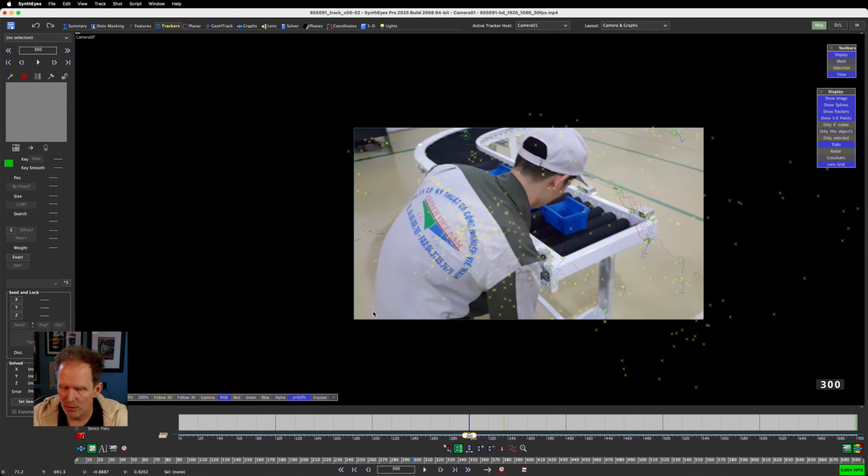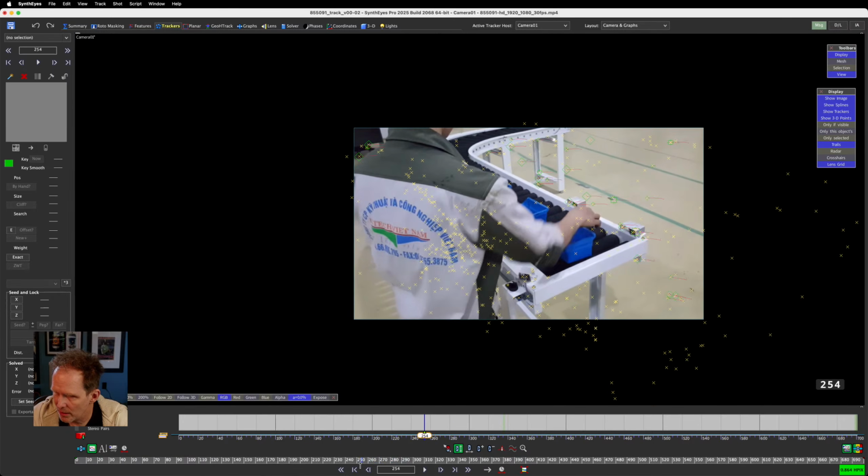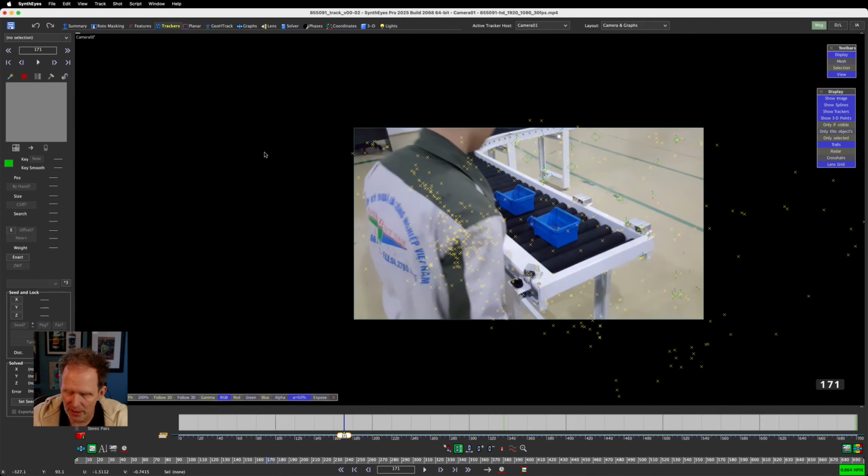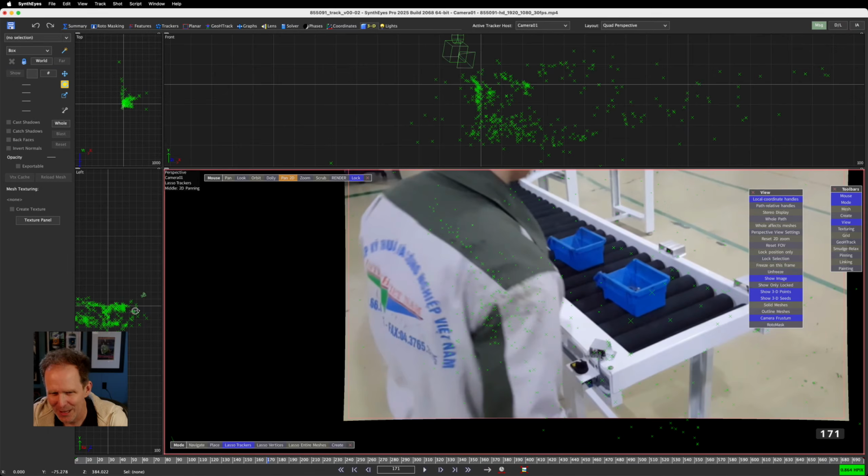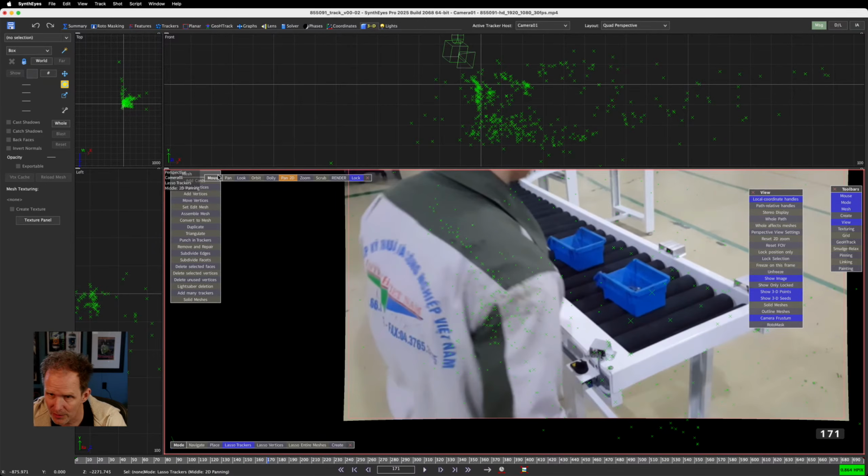Now what we want to do, I said this an hour and a half ago, I said now we want to find where our conveyor belt is. So let's put a plane in here. There are ways to do this in Synthesize. For example, there's a mesh tools option.